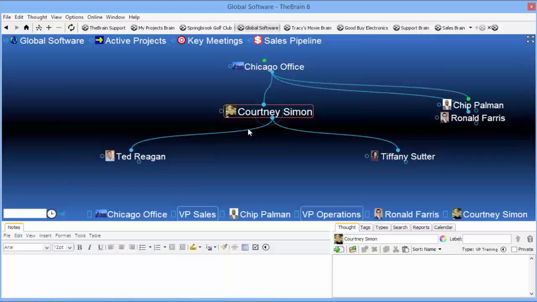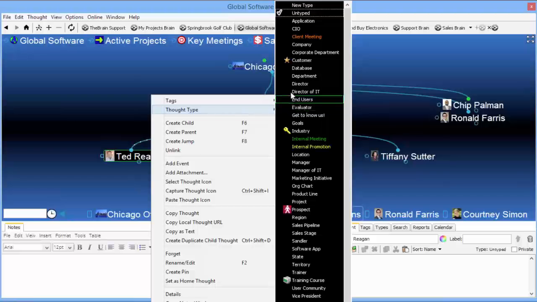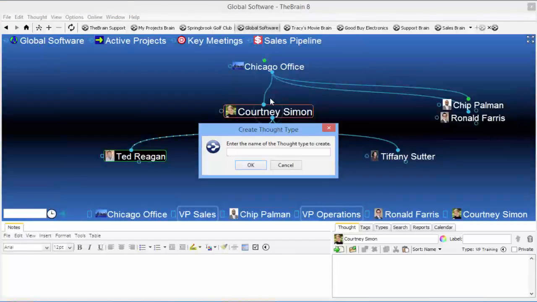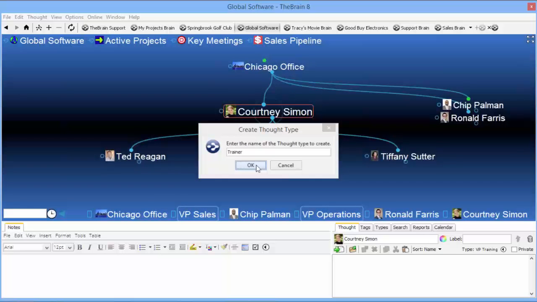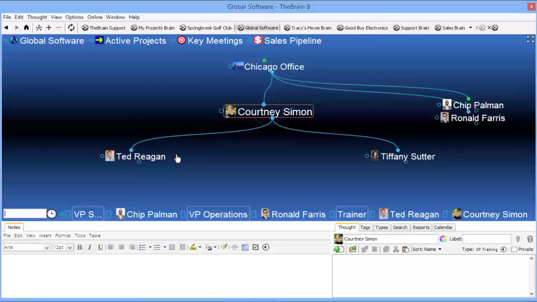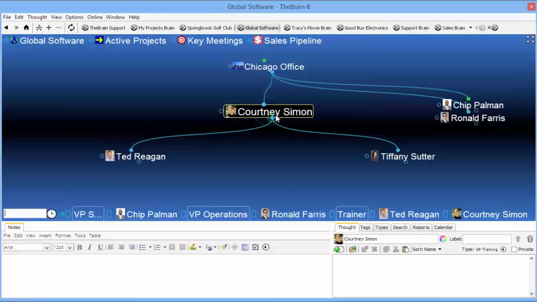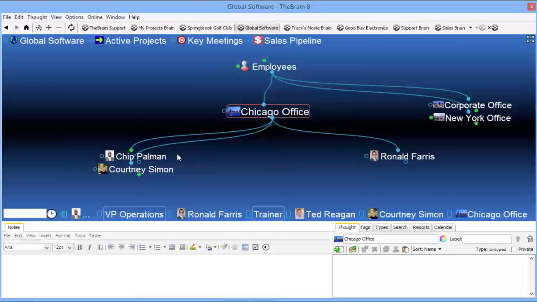Now I can see that they report underneath Courtney, and I'm going to create a new thought type for trainer. Now I've got Ted as a trainer, and Tiffany can also be a trainer. So now I've added some thought types to incorporate some of the things that I've learned during this trip and what the folks' different roles are.